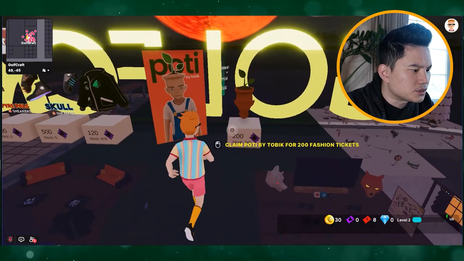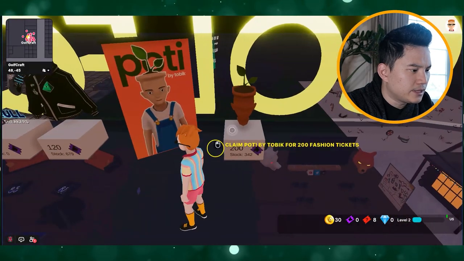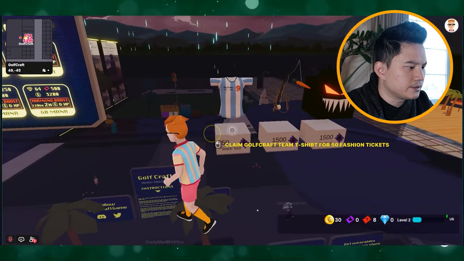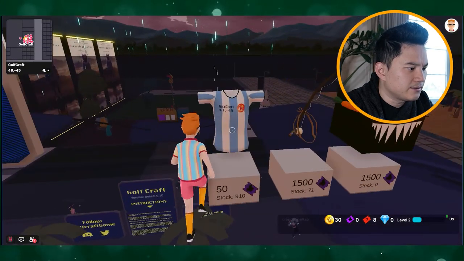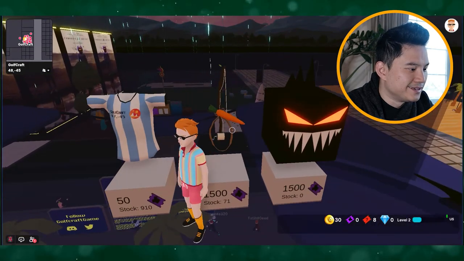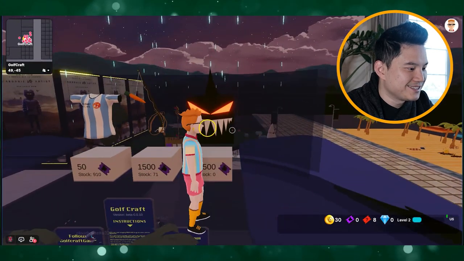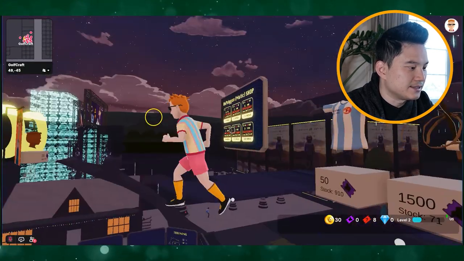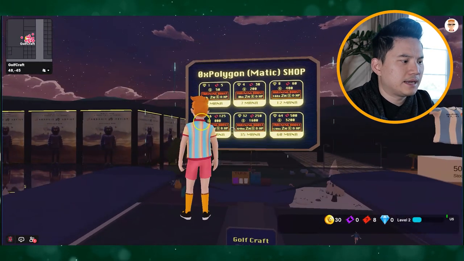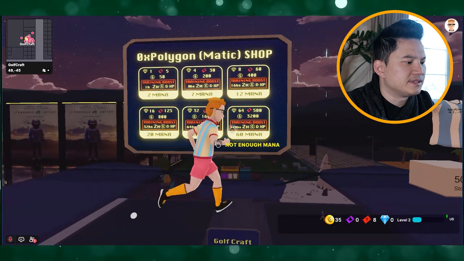Now you can go to the show, I guess, to party right here. This head right here is really, really cool. Or you can do this one right here. You can earn like 50 of this. Or you can get this carrot. Oh, okay. And look at this hat right here. So cool, so nice. Now you can earn too. You can use the Polygon Magic Shop to get extra training boosts and stuff like that.